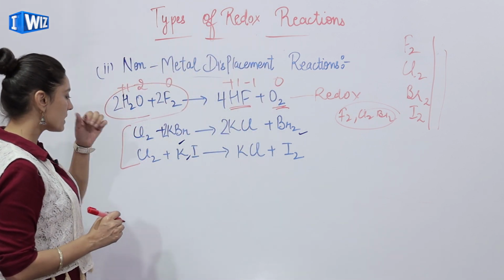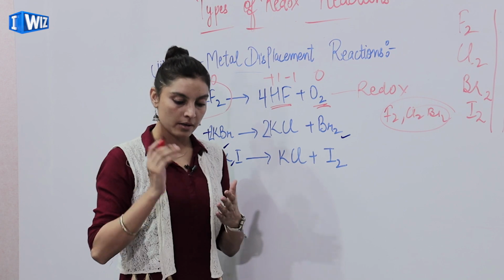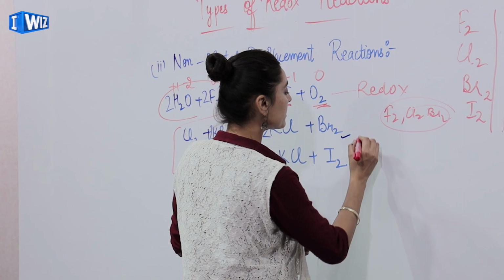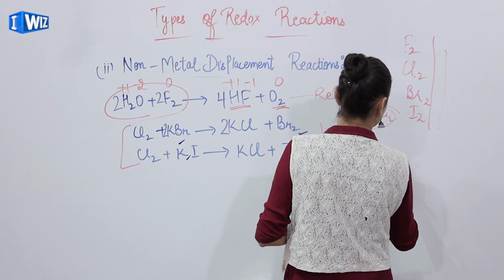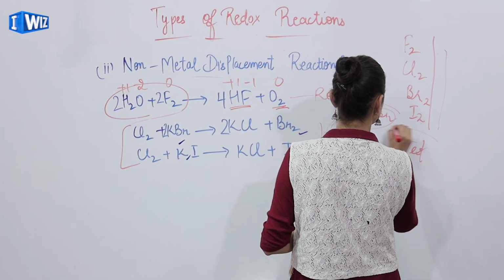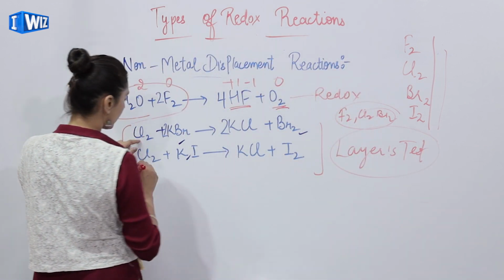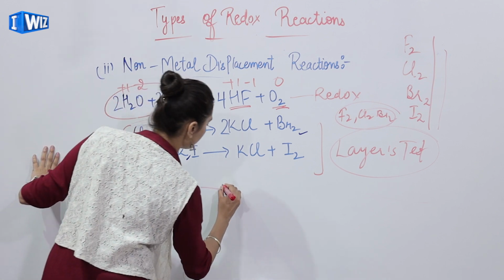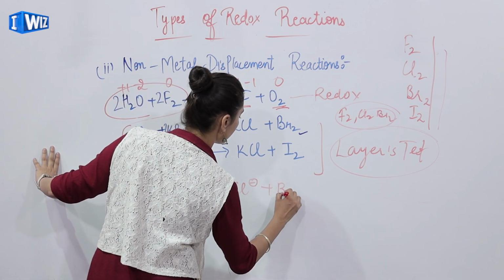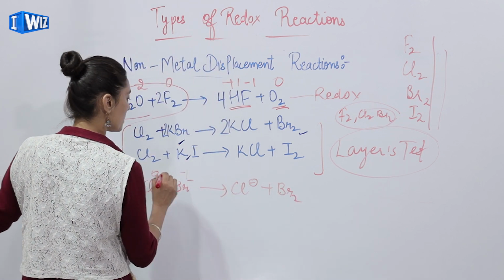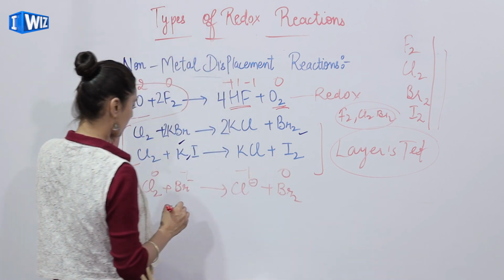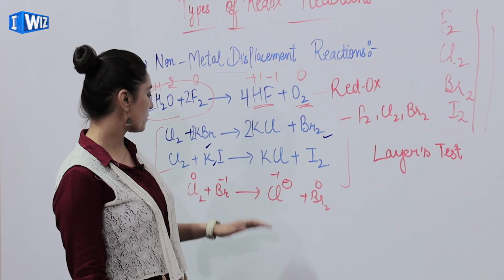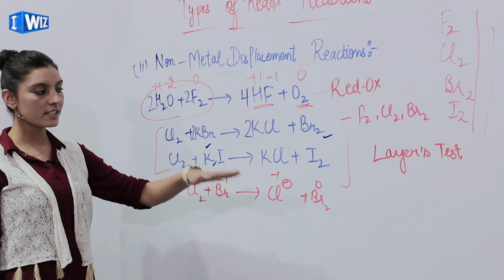Now, these particular reactions in which chlorine is displacing bromine and iodine are said to be the layer test. There is a reason why these reactions are said to be the layer test. For example, if I have the chlorine over here, I would write Cl2, Br negative, fine, Cl negative plus Br2. -1 form, 0, -1 form and 0 form. Now since we know that it gives us the Cl negative ion, clear? Okay, so we were discussing the layer test.